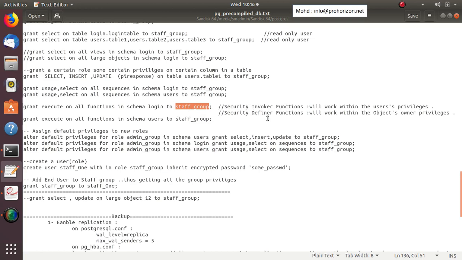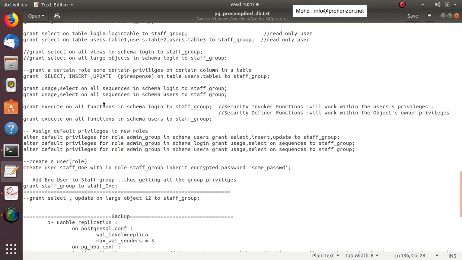Now how about the security definer functions? The security definer function does not work with the permissions of this role. It works with the permissions of the owner of the database object. Let us assume that is the super user, or the administrative one. The super user can have all privileges, can delete any database, can change, can truncate, can do anything.